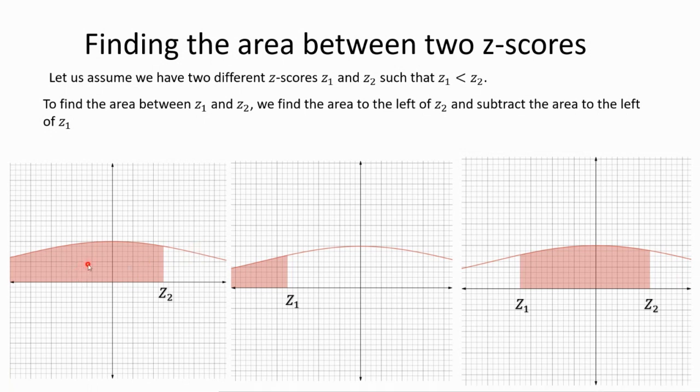Now, if you want the area between two numbers, you get their z-scores. That is, if you want the percentage of data values with a normal distribution between two numbers, kind of like with the empirical rule, you get the corresponding z-scores and get the area between the z-scores under the graph of the standard normal distribution. In other words, you would get this area. We saw last time that if you want the area greater than the z-score, you do 1 minus the area less than the z-score.